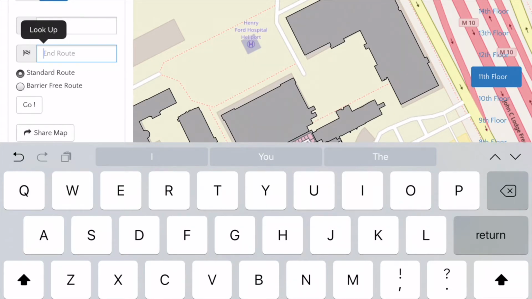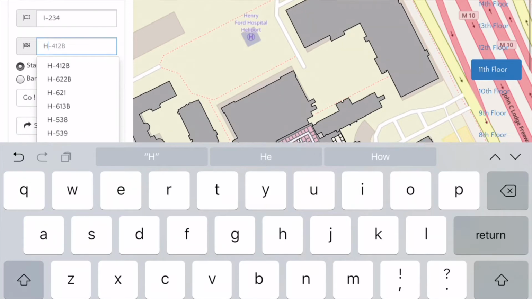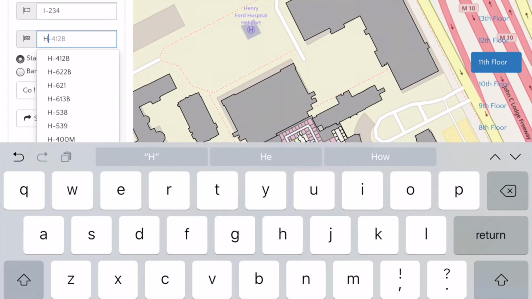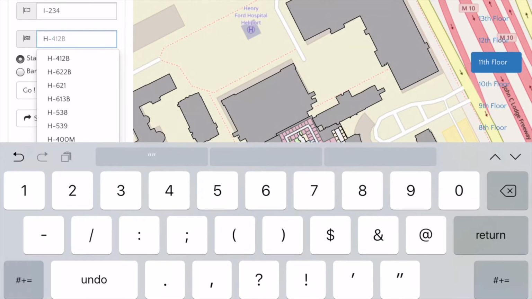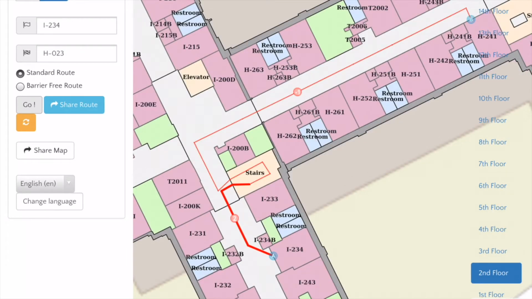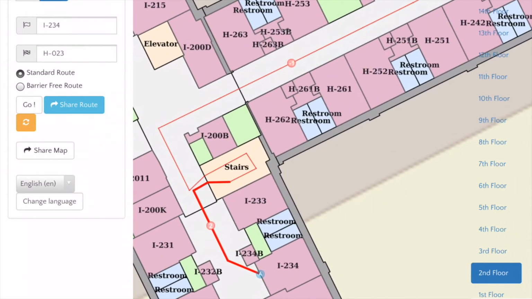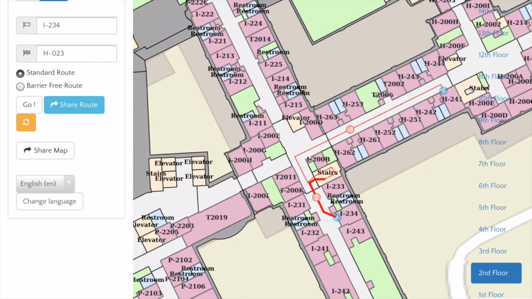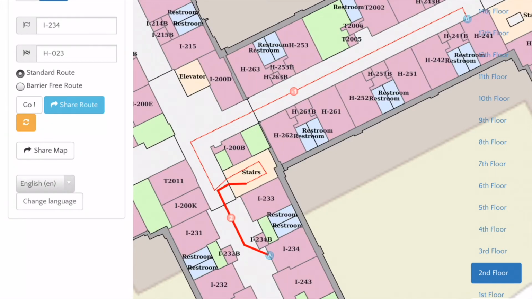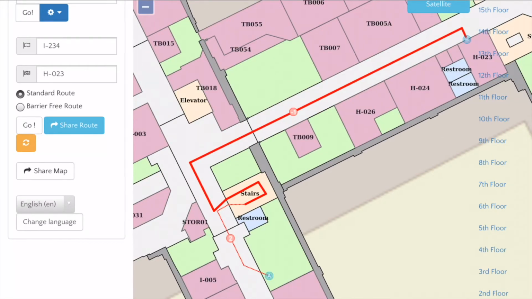All right, so this is the iPad. This is the iPad version. We'll try a couple different routes here. So we'll start with our destination being in the basement. And then this one's actually taking us through the second floor. So we have the solid line that gets us to the stairs, and then we go downstairs and we get the rest of the route.